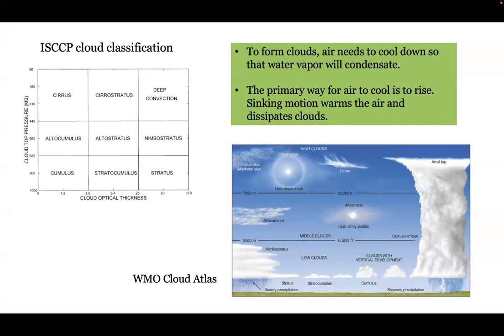If air rises, it forms clouds. If air sinks, it warms the air, and it evaporates and dissipates clouds, right? So when you see clouds, you can safely infer there's rising motion in the atmosphere at that layer. If it's a deep rising layer, it's a deep cloud; shallow cloud layer, shallow rising motion. So that's the first statement I want to put here for you, to use clouds to infer what's happening in the atmosphere.